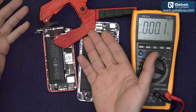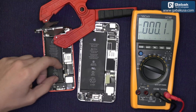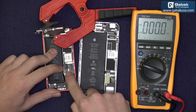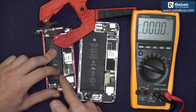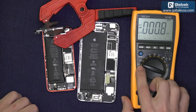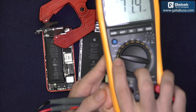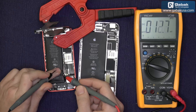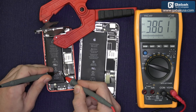But if you have a good screen, just try to keep it standing like that so you won't break the flex. What we are going to do right now is use the nail to disconnect this. Usually there is a little piece of metal that has two screws, so you remove that and then you can remove this. We are going to use the multimeter like I told you before — you have to put it in this symbol, it is V as a vector and then this line, as you can see here. That way it means it's on DC. Now we are going to use the ends and put one end in one place and the other in the other one, and as you can see we have 3.8 volts — so that means it's great.